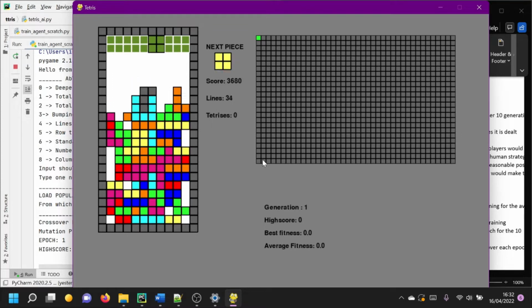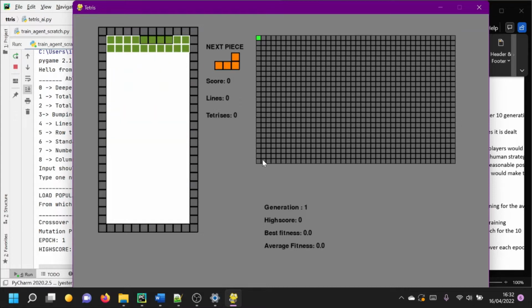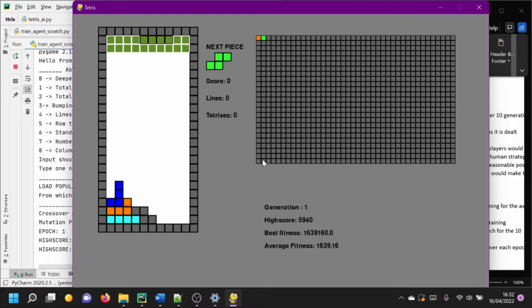In terms of play, it has not lost the game yet, so hopefully we will be able to see later and try to observe its strategy. One strategy that I have observed is what I've decided to call the eyepiece strategy. It tries to build its structure as tall as possible, builds a certain column, and just waits for the eyepiece.